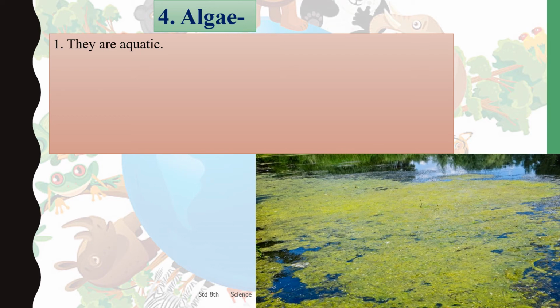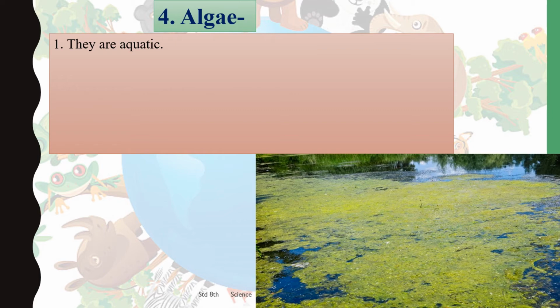So in the next slide we have algae. The size of algae is approximately 10 micrometers to 100 micrometers. They are quite large as compared to the other organisms that we studied. They are aquatic. Aquatic means they live in water. They are eukaryotic cells. They are unicellular and they are autotrophic organisms. Autotrophic means they can prepare their own food. Now, who can prepare their own food? The ones which have chloroplast in them.